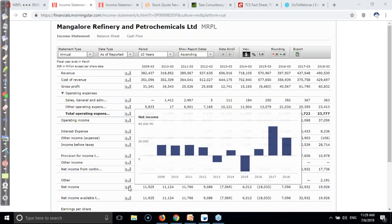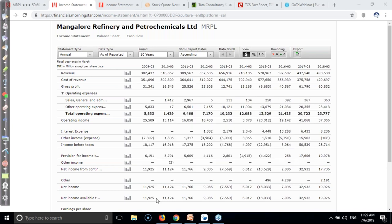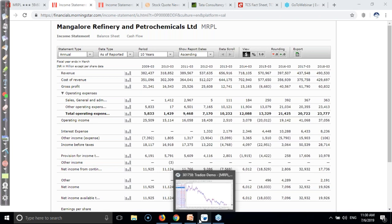The second step was net income - when a company's net income is like that, management is not doing good performance. So leave that company, don't invest in this company. No need to see the other steps - in the first step they failed. So we are never going to buy their shares for the long term.